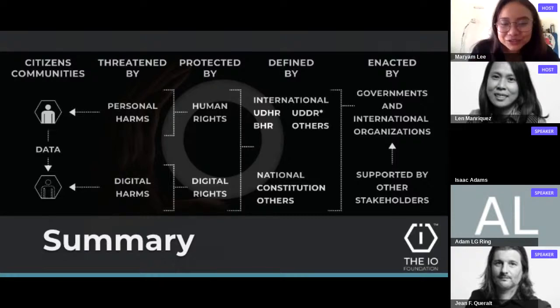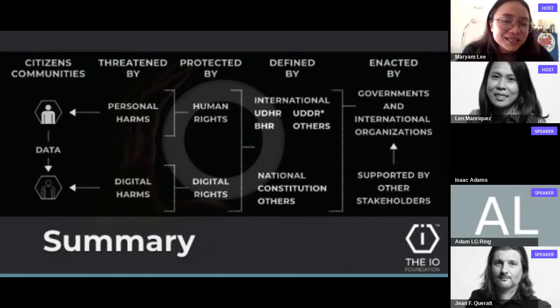I forgot that point actually. The fact that we shouldn't, as users, be bothered to check whether or not they observe our human rights, or data protection and things like that. But we should just know that they do, that they actually work and they are actually designed to protect us.